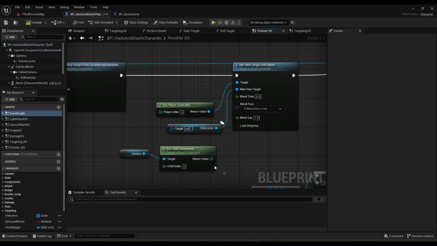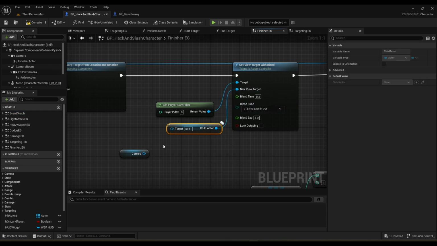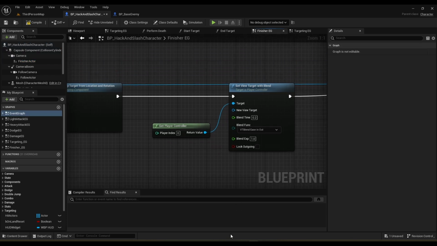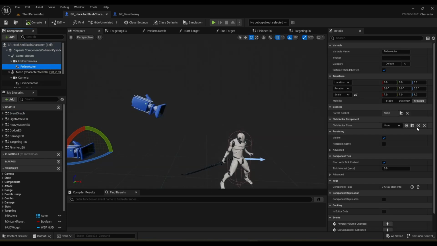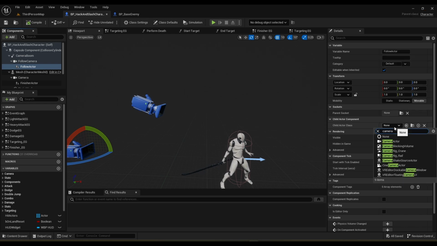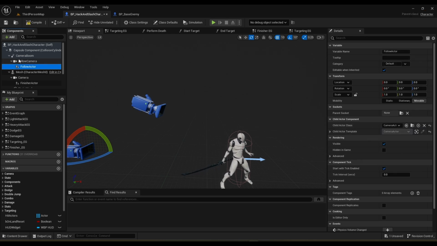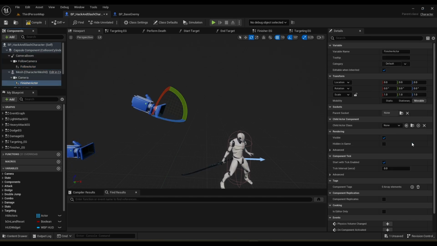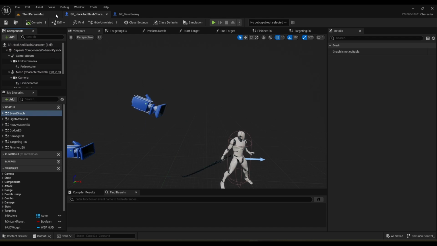Get child component. We need a child actor for sure. So let's see. Let me see if I can figure this out. Child actor. Oh, okay. I think I found it. So here, I think we need to search for camera, and it'll be camera actor. I think that's it. Right? And then here, same thing. Camera actor. I think that is why.